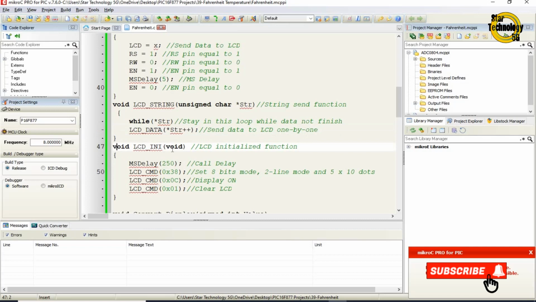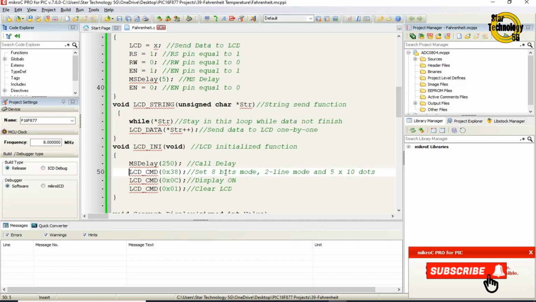Void LCD ini void. LCD initialized function. MS delay 250. Call delay. We used maximum delay because LCD needs some time to power on. LCD CMD 0x38. Call LCD command function and give hex value 38.